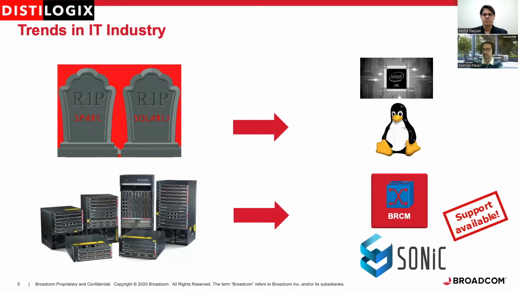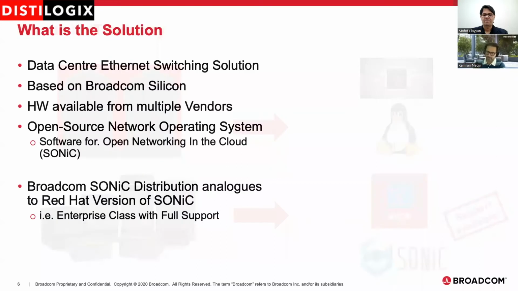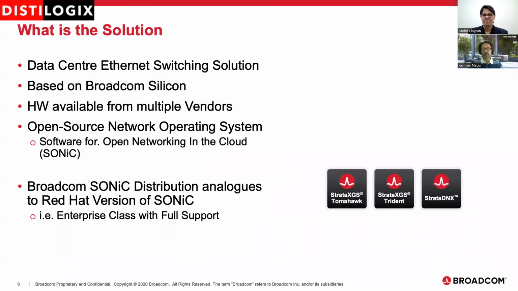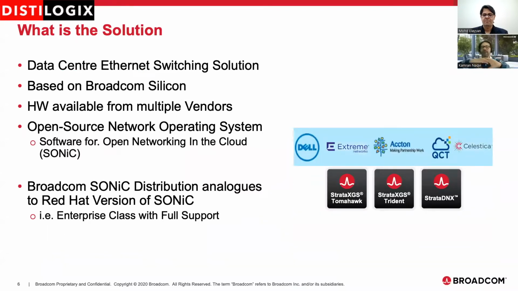And with our solution, the good thing is that there is support available. So what is the overall solution that we are talking about today? It is a data center Ethernet switching solution. It is based on Broadcom silicon-based switches, where hardware is available from multiple vendors. I see there are some questions probably in chat. I'll look at it after this slide.